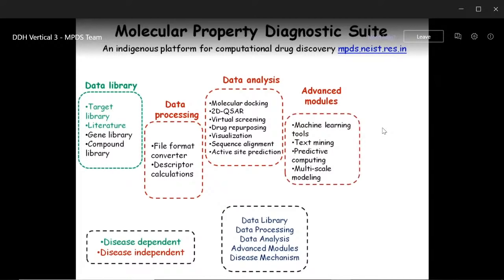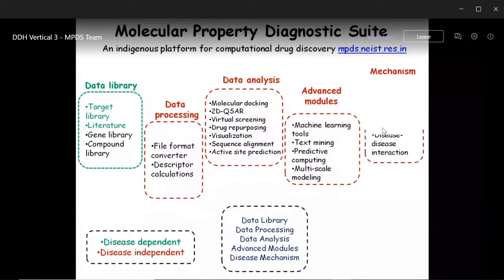And the advanced modules, on which we are continuously working, as of now incorporate various machine learning algorithms where you can give your input, we process it in our tool, and it will give you the output. We also try to incorporate text mining, predictive computing, and multi-scale modeling.